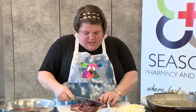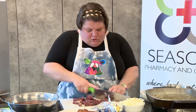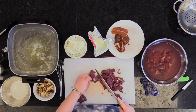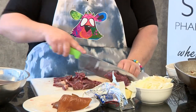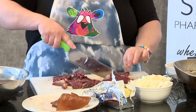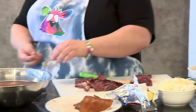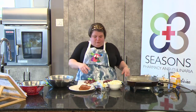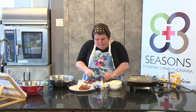And don't be afraid to cut it nice and thin, guys. You know, the thinner it is, the faster it'll cook, and the better it's gonna melt on your tongue. Any kind of strings like this, just cut them off. It's veins or arteries or connective tissue. It's all the stuff you don't want. You can eat it, but it's chewy. What for? If you don't have to eat stuff that's chewy, then don't, unless you like chewy.